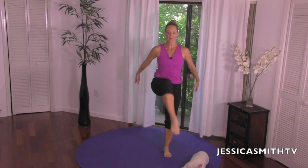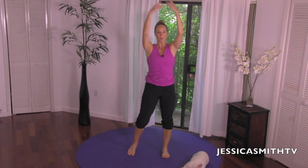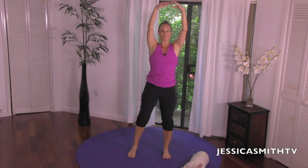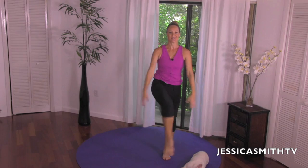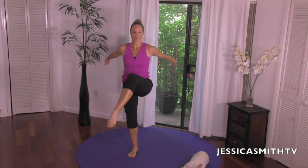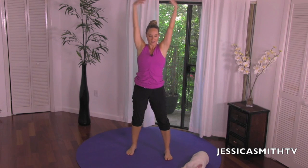Good. So as that knee comes up, use your abs. Keep them working, belly button to that spine. Gorgeous. Four more. Three. Two, last one. You got it. Great job. So from here, let your arms come down.